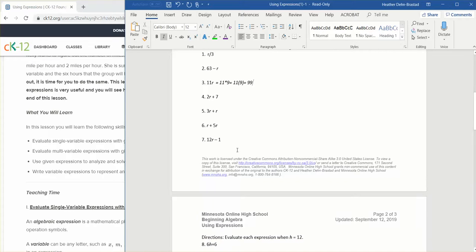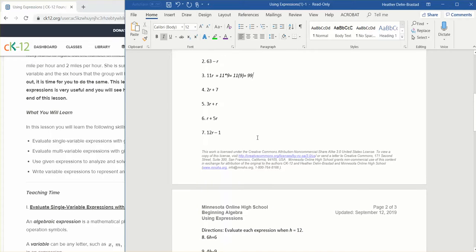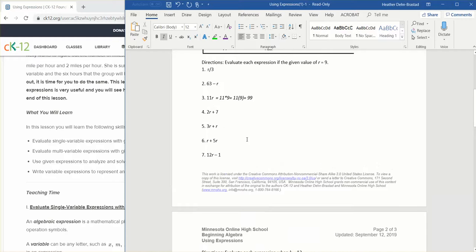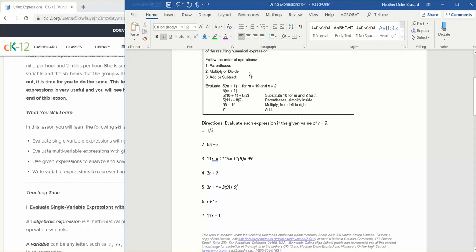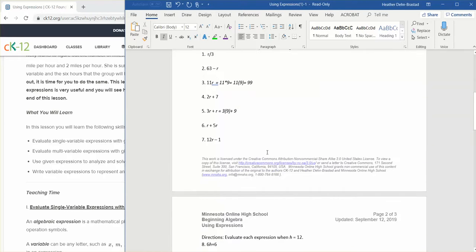Now, in these 4, 5, 6, 7, they get to be 2 steps. So let's look at number 5 has r written twice, so that's a little different. We have 3 and then r, but that means 3 times r, and r is still 9. And then we have to add r to that, and r is still 9. So here's a problem where you have both multiplication and addition. The rules for order of operations says that you should do any multiplication or division first. So in this problem, we're going to go 3 times 9. That's 27. And we still have plus 9.